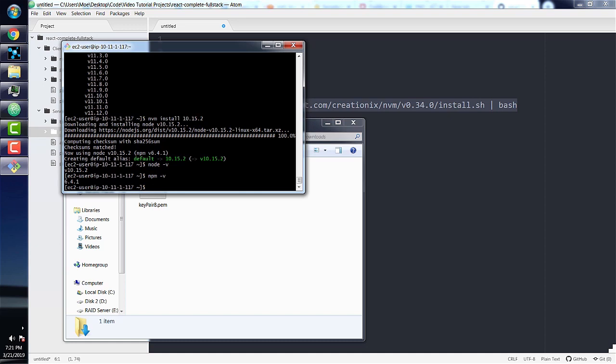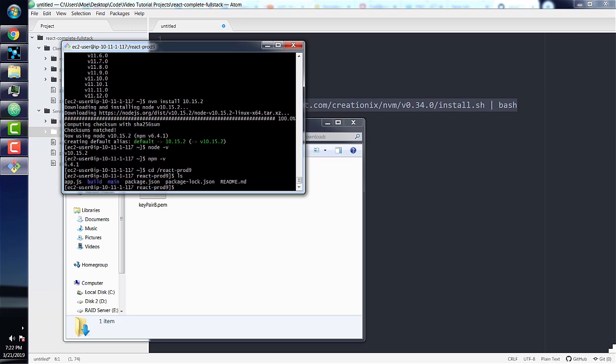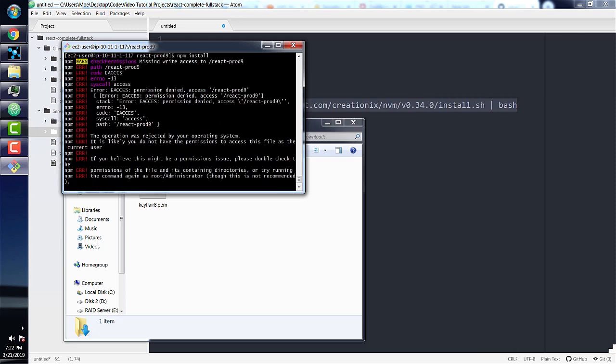Because remember, when we uploaded our code to our repo, we did not include the node modules. And this is standard practice. We don't upload the modules along with our repo and then git clone them into our Linux server. We install our node modules here in our Linux server through the package.json file. So let's do it here. Let's run npm install like we do on our home computer.